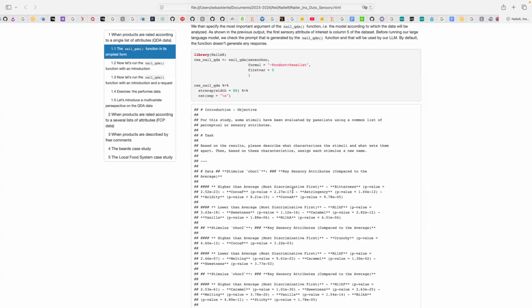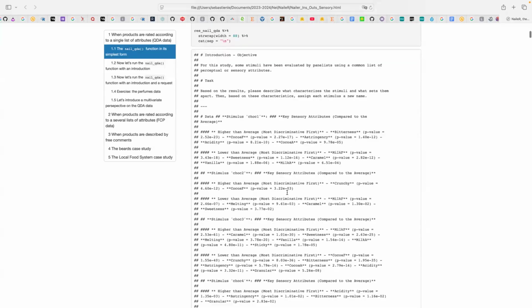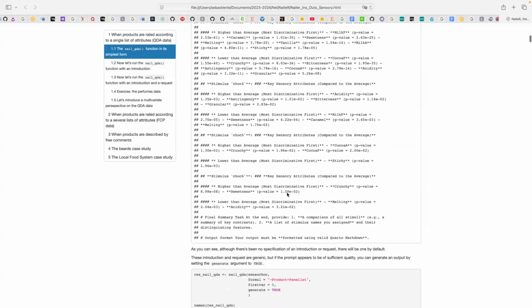So I'm going to give you sensory attributes that are supposed to define the product, and from those sensory attributes, you're going to give me a new name for the product. Of course, all the products have been anonymized: chocolate 1, chocolate 2, chocolate 5, and so on. That has been calculated by R, by the analysis of variance model, and implemented into that prompt. What I'm telling you is that if you structure those kinds of outputs, the computer will be able to understand that.